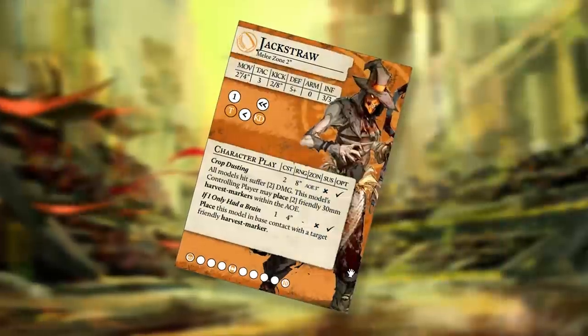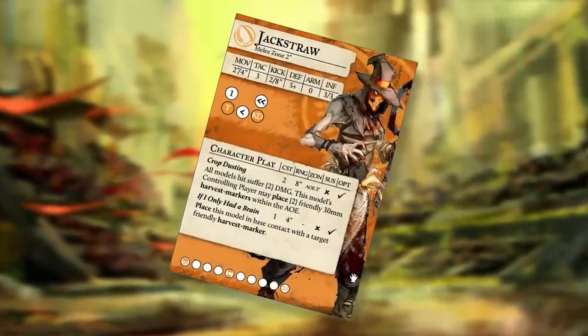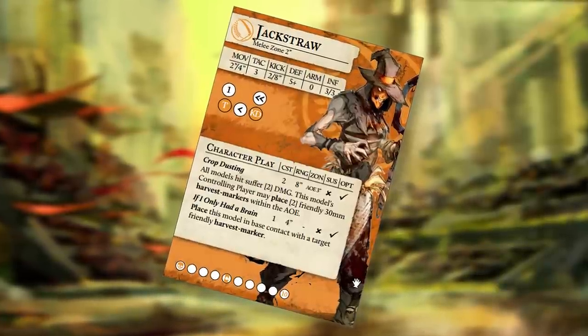Next one, at your post. Scarecrow. Once per turn during its activation, this model may choose a friendly harvest marker or a friendly goalpost within 4 inches of this model. Place this model in base contact with the harvest marker or goalpost. So he does have some movement ability.